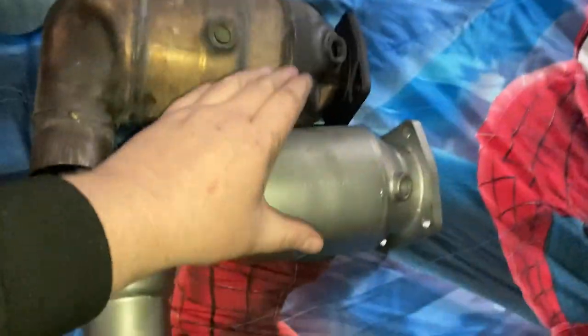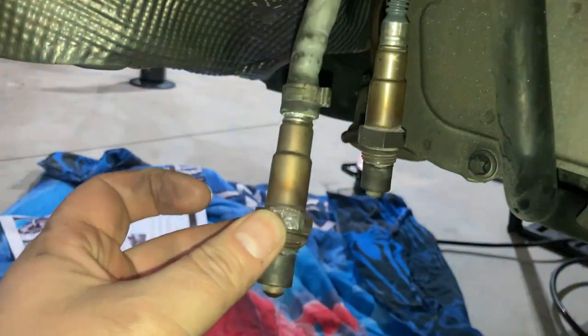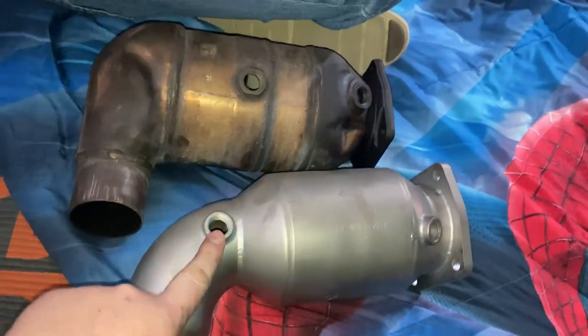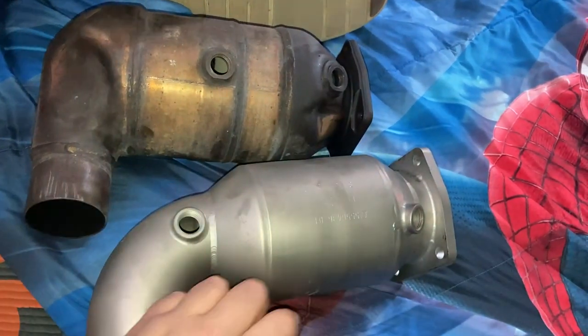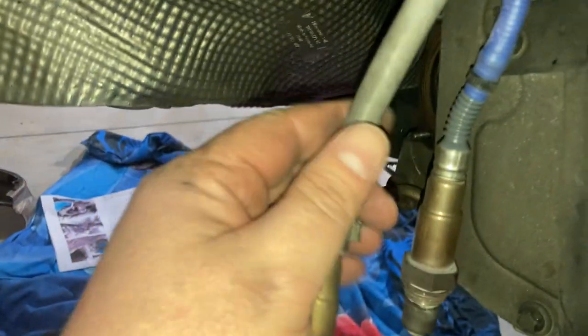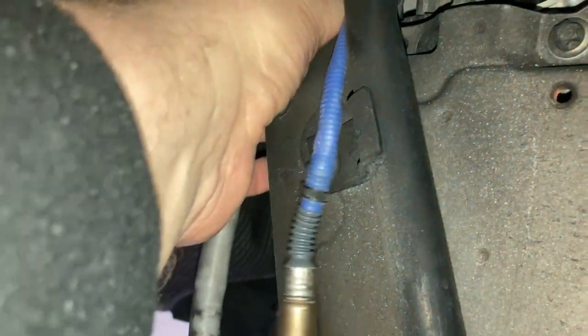Okay, guys, so pro tip. Chris and I got this one semi-mounted, but we couldn't get the secondary sensor to reach all the way back to this port. You can see on the stock, they're much closer together. So the primary sensor, the blue O2 sensor, goes in the front. And then the secondary is this gray one, which goes in the back.